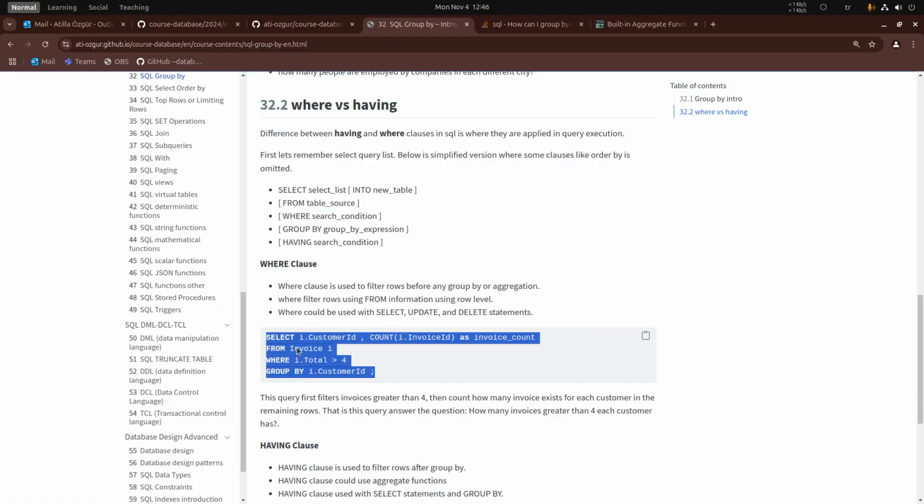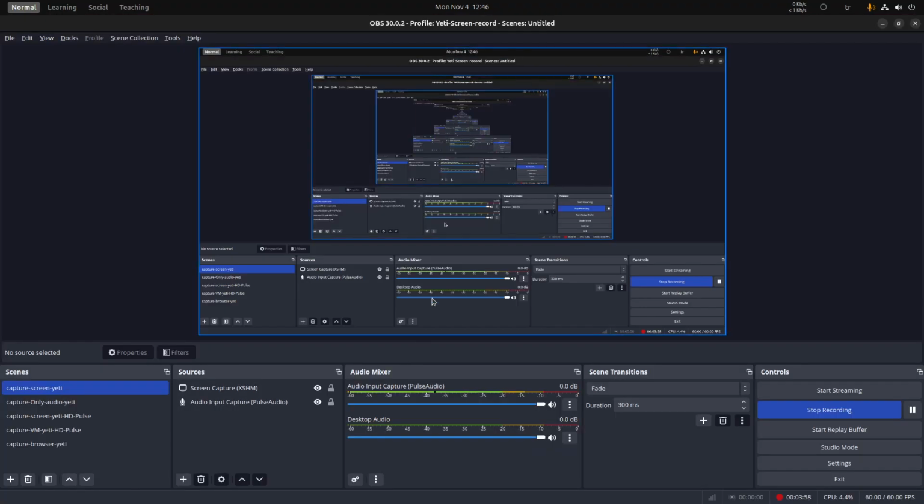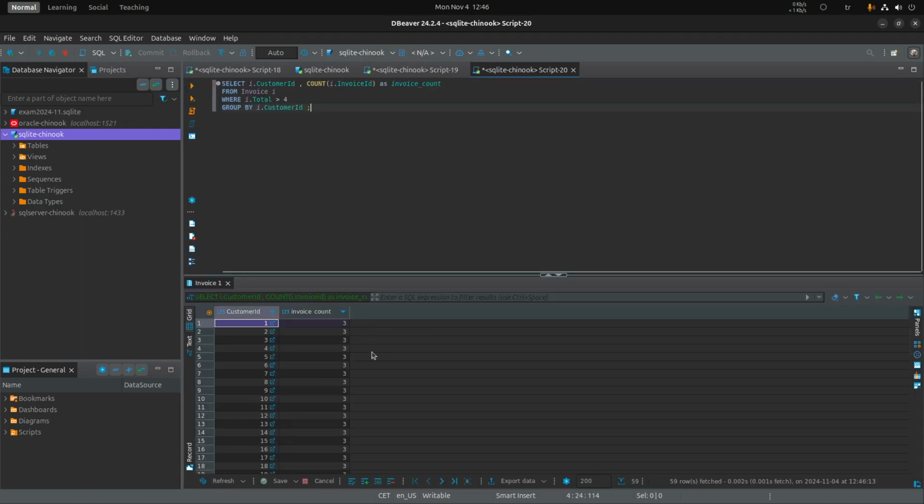For example, I can get this customer information here. Let's say for the GROUP BY, use the SQL script again, and I can run it and see. I am only seeing rows where the total is higher than the given value.